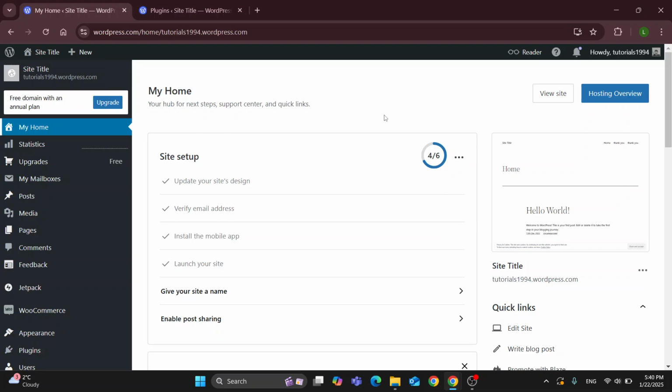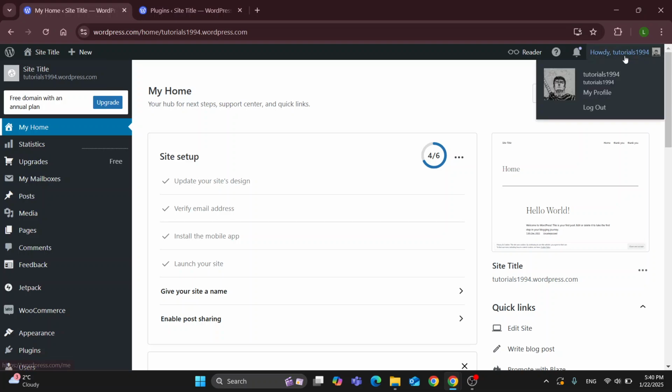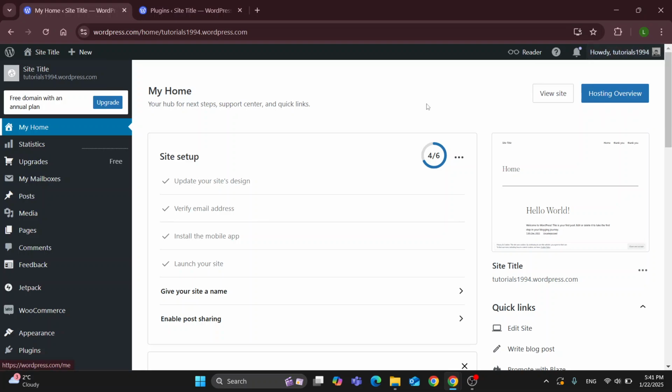So the first thing you want to do is to go ahead and open up the official WordPress website right here at wordpress.com if you've not already. After opening it up, you'll be greeted by the main page right here, where in the upper right corner you can get started logging into your account. So go ahead and log in if you have not already, and after logging in successfully, you'll be greeted by this home page right here, where at the left side of the screen you can find all the sections you can access, such as home, statistics, upgrades, and so on.